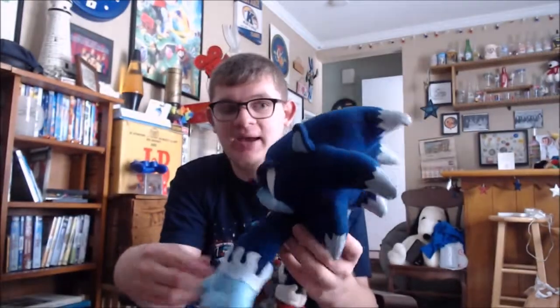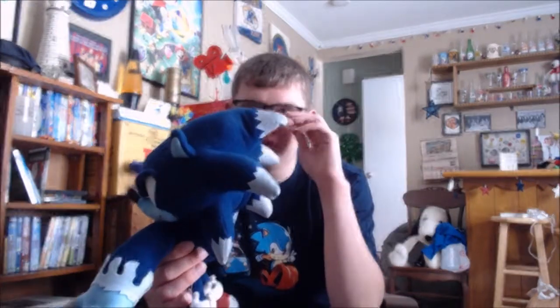The spikes in the back, right here, these guys, these are more of a plastic thing. The plush itself, I should say, is actually really nice and soft. But these plastic things right here, it's actually a really, really nice look. It gives a little bit of a shine to the plush as well. And unless it's one of those materials that ages very badly, like on the Adventure Gamma, I feel like this is a pretty good material.